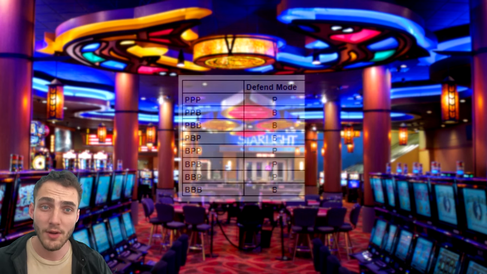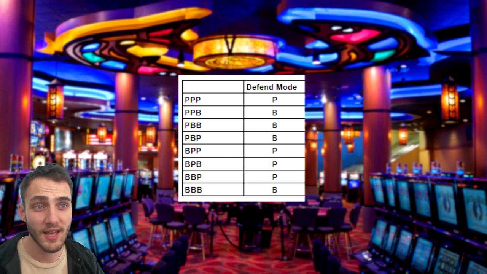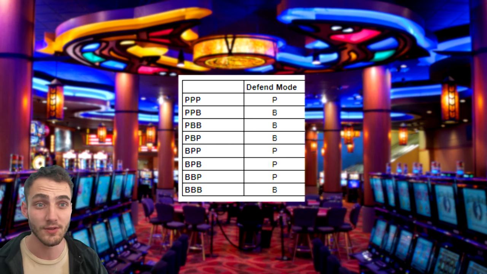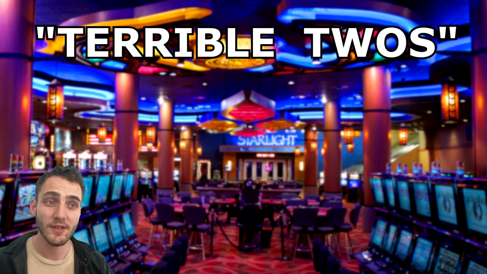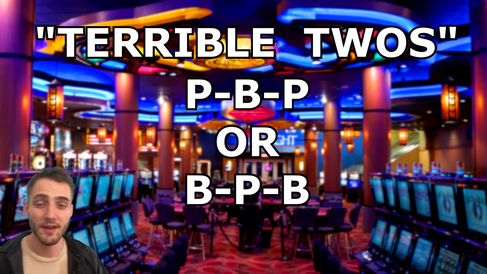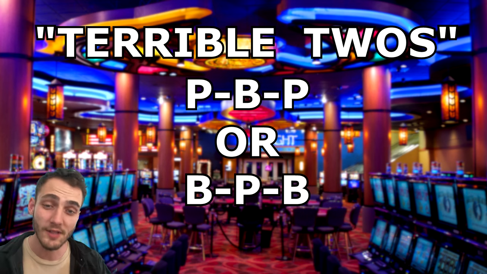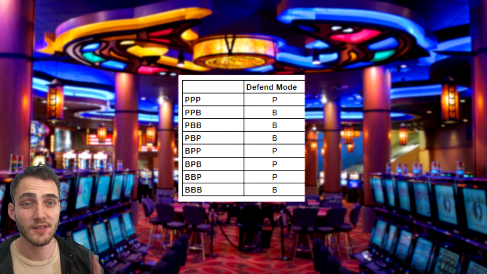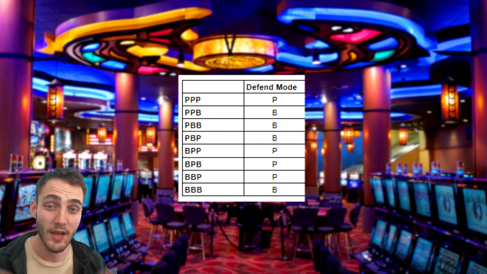Now in defend mode, your betting patterns are designed to catch the streaks of results as well as protecting against the terrible twos, as they're called. That's where the winner switches from player to banker and then back to player and then just keeps alternating back and forth. Now I'll put the table up on the screen so you guys can see what bets you should be placing in defend mode.